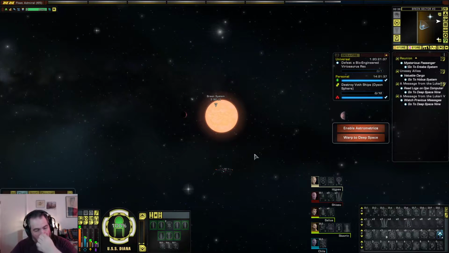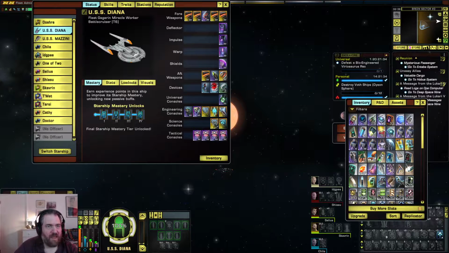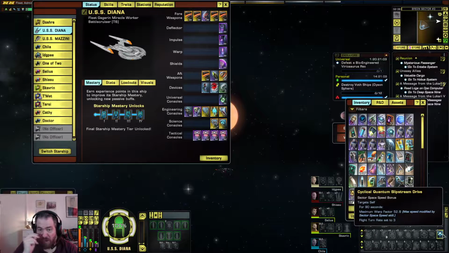All right. So, what am I doing? I am using the Fleet Gagarin Miracle Worker Battlecruiser. Now, I'm going to say this first. The base version of this is a cash shop ship. This is the Fleet version, and I'll explain why that's important in a minute. But if you can get the Gagarin, it's a very, very good ship. The important bit is that it has the cyclical quantum slipstream drive, which means you stay in slipstream, which is basically sprinting in most MMOs, longer, and it cools down faster, which is big. So it's fast, it gives you a longer sprint, and it recharges more quickly.